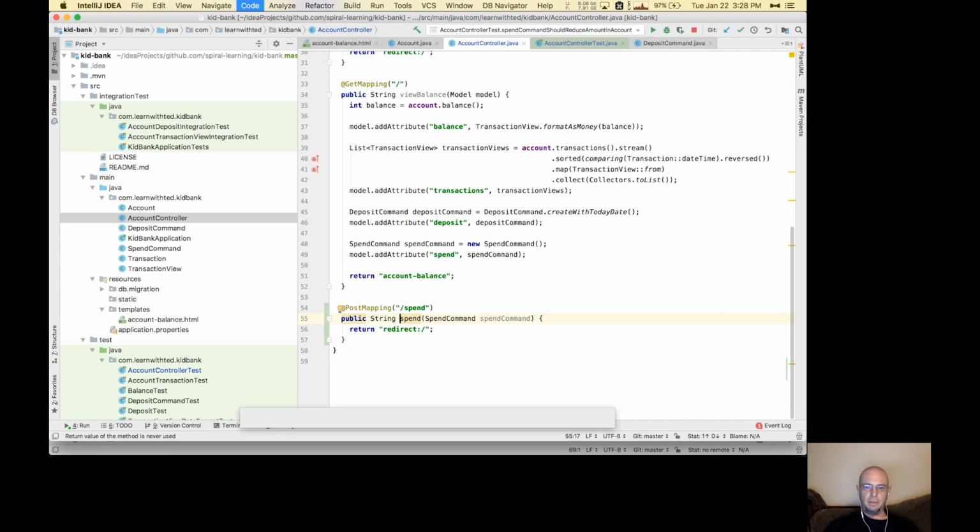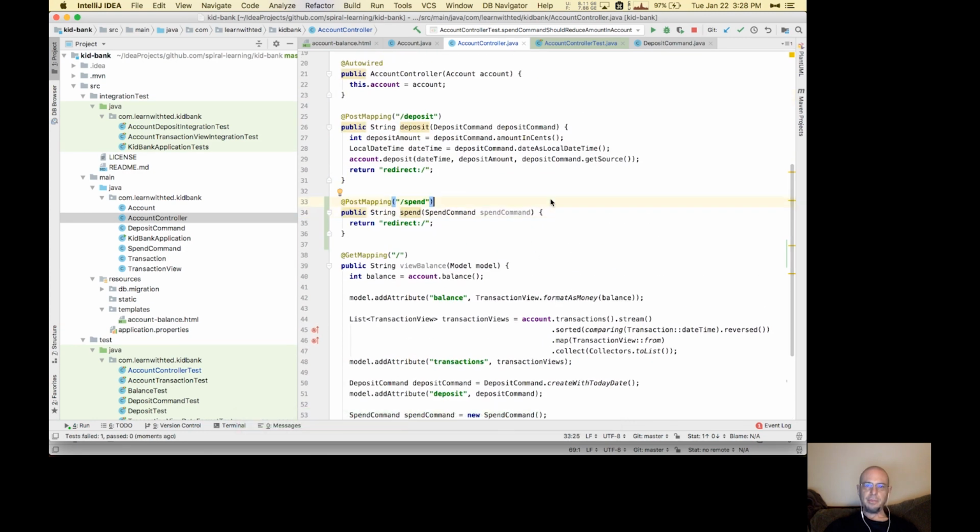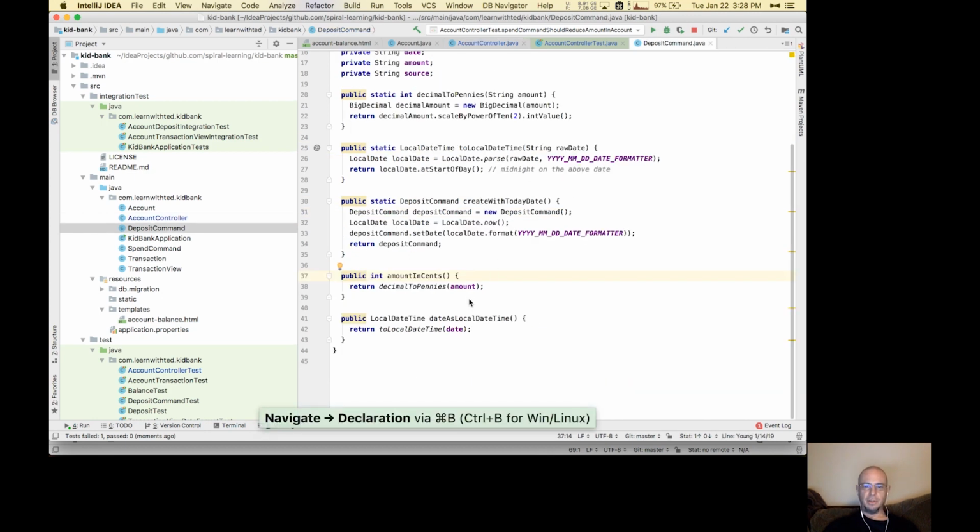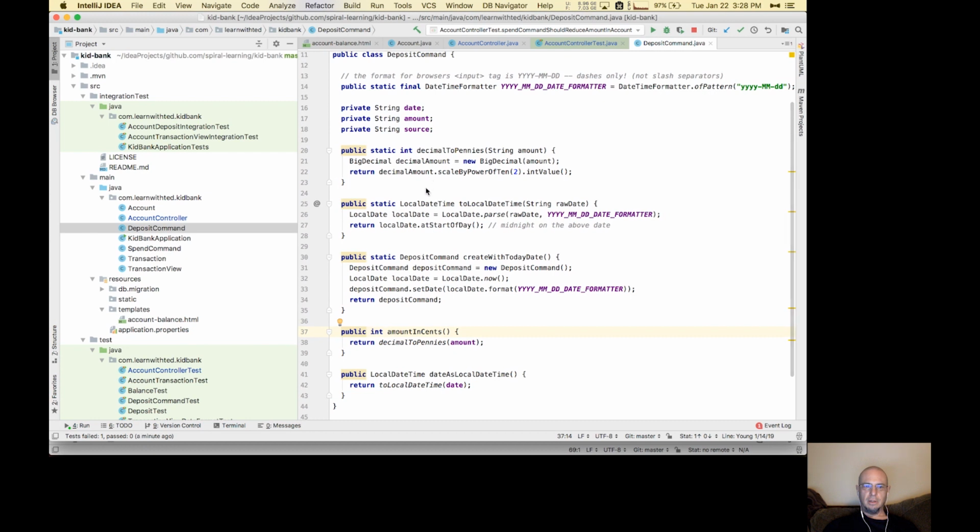I'm going to move this up to be over here near the deposit. So yeah, we're going to need to extract something similar to the way we did the deposit. And so now we have to decide where to put this method that turns a string, this decimal to pennies method. It's currently a static method. Now I got to think about where I want to put this. Since it's static, I can put it anywhere. I also have a knee-jerk negative reaction to anything like that would have utilities. But I'm fine with centralizing it into something.